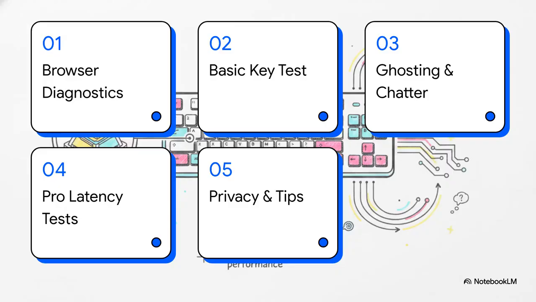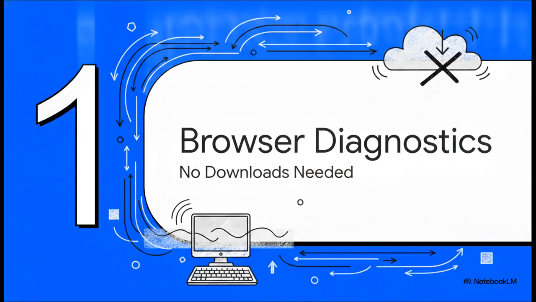To solve this whole hardware versus software mystery, we're going to run through a comprehensive diagnostic checkup of your keyboard using a powerful, free online tool from KeyboardTester.click. We'll be looking at browser diagnostics, mastering the basic key test, exposing ghosting and chatter, running pro latency tests, and wrapping up with privacy and troubleshooting tips. Let's kick things off with Section 1, Browser Diagnostics, with absolutely no downloads needed.